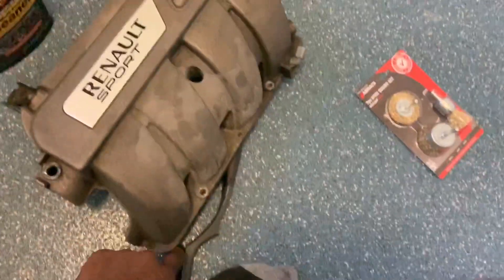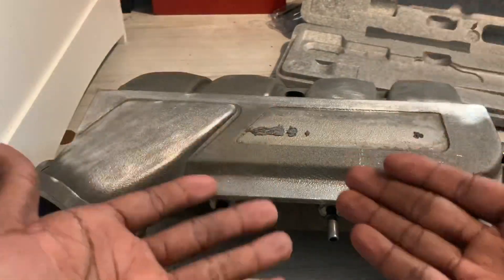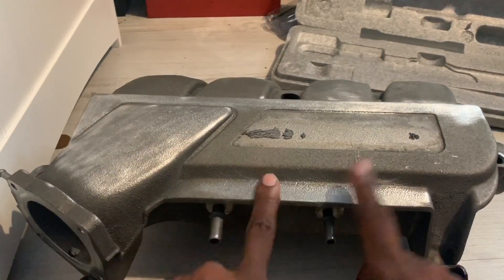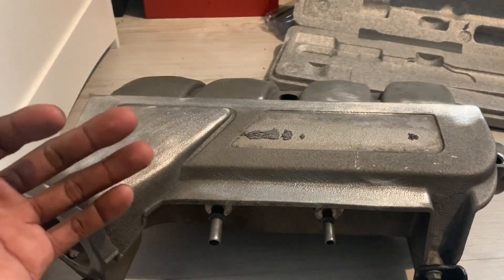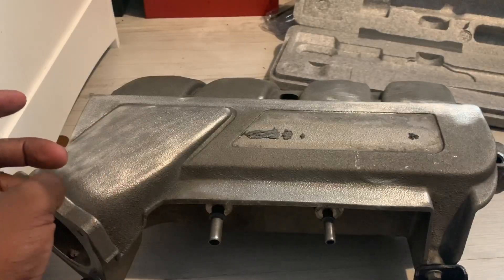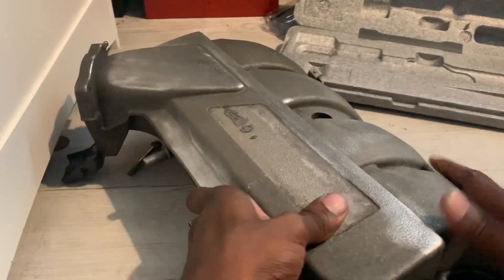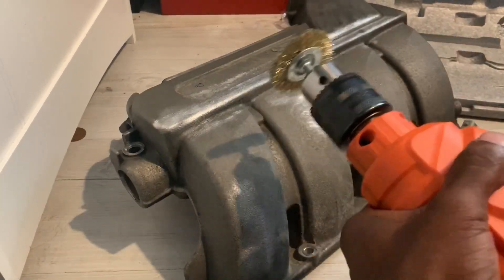I'm going to wipe it down, scrub it first, and then use the wire wheel to see the difference. So quite a few things happened — I had a practice go using this drill, and it kind of went okay. The only thing that's not going okay is the Reynolds badge sign. I kind of fucked it, mate. Other than that, I can just order a new one, or even try and press it out and stick it back up — I'll figure something out. As for now, it's going okay. As you can see, it's looking a bit more shiny. Let me just show you what I've been doing.